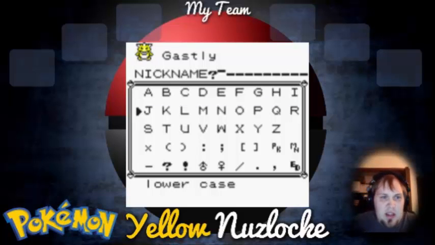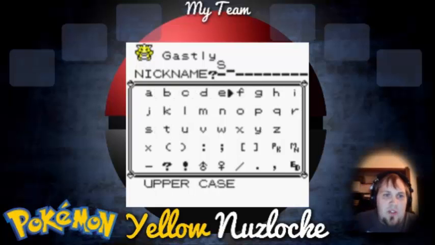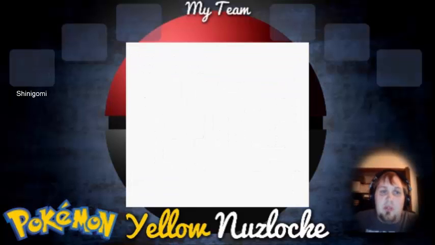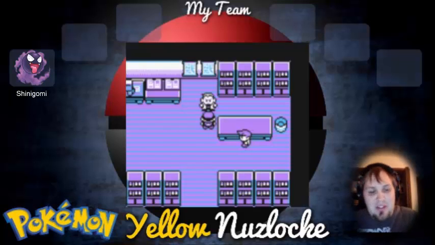Let's name him Shinigami. Which, if any of you watch many of the animes, it's a god of death, usually a ghost that no one can see. And I'm sure I'm gonna spell this wrong. I don't think there's an M in that. So let's go Shinigami. And if I spelled it wrong, feel free to correct me down in the comment section below.